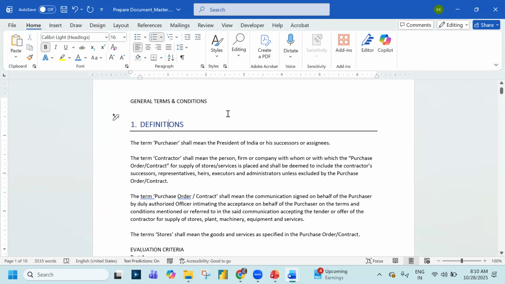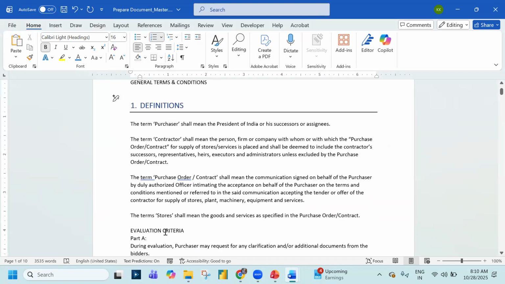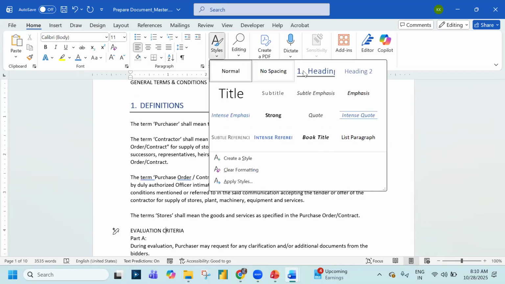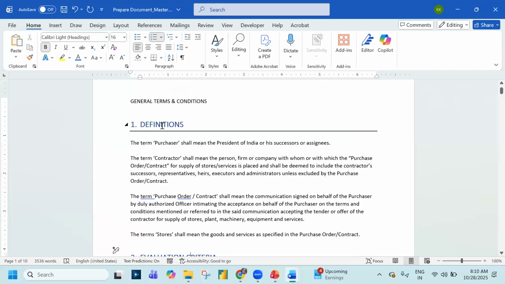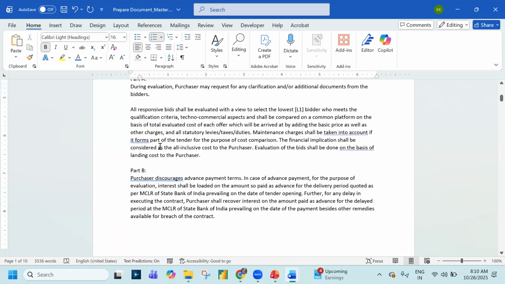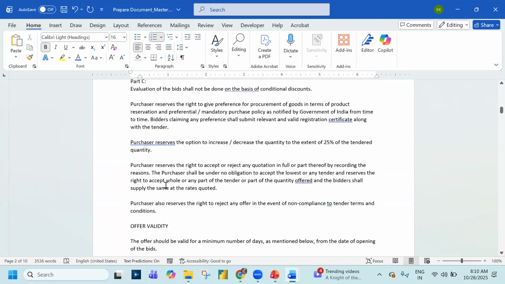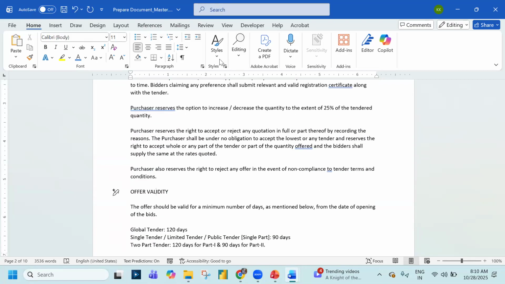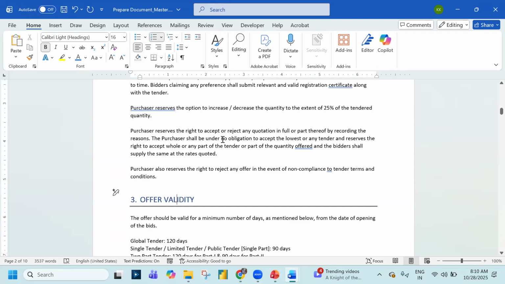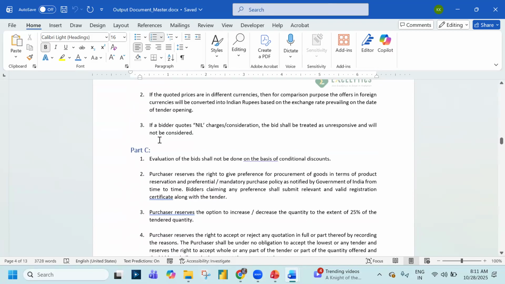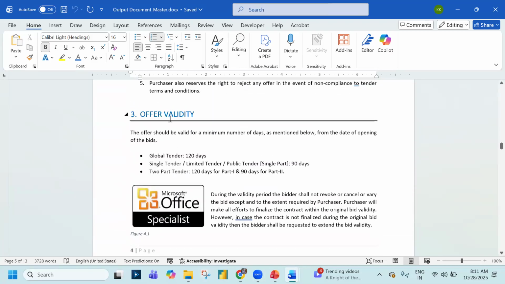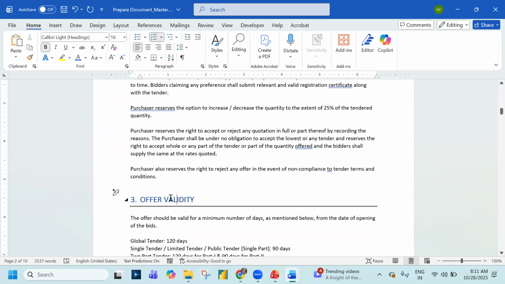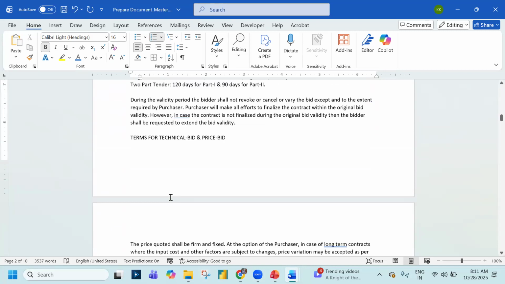That's it. Now, once you define your style, you see the advantage. When I want to use the same kind of formatting, I just go there and click that. You see that this time the main headers, this got the number 1, this got the number 2. All the other things, offer validity is there, so you can use this. Number 3, so it comes out as good as our document. You see that? Same, right? Do not go with manual formatting.